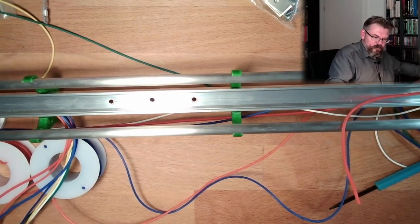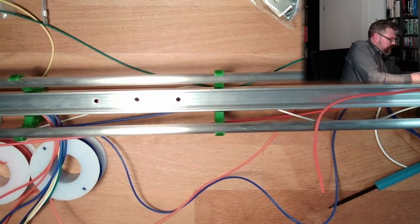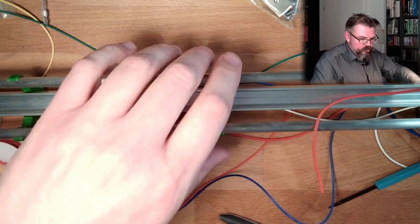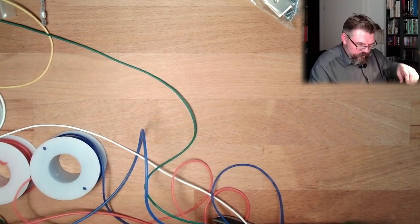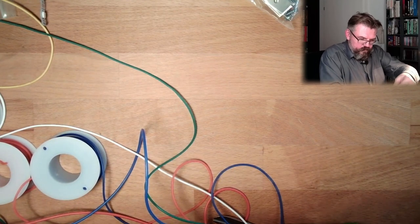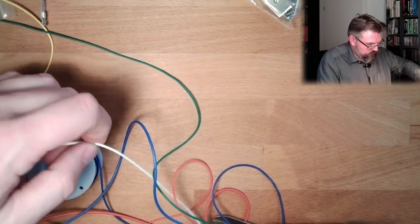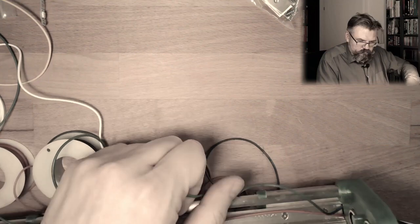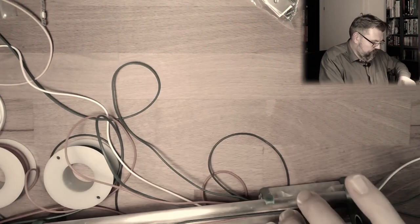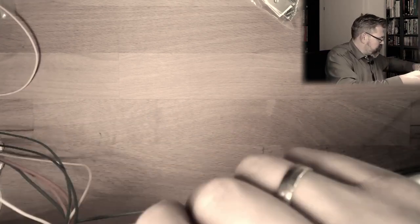Good. So thick blue, thick red one. Use it again as before. Up to here. Good. And now the other two, the green and the white one, also these two, pull it to make them even. And now, okay, good.